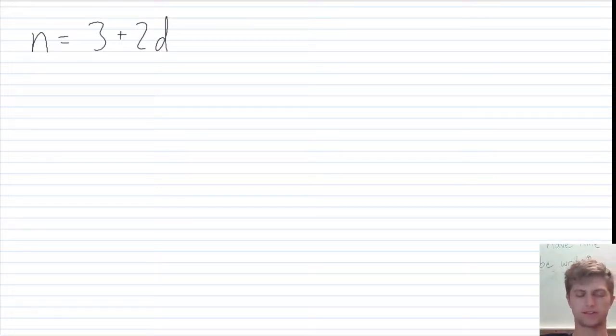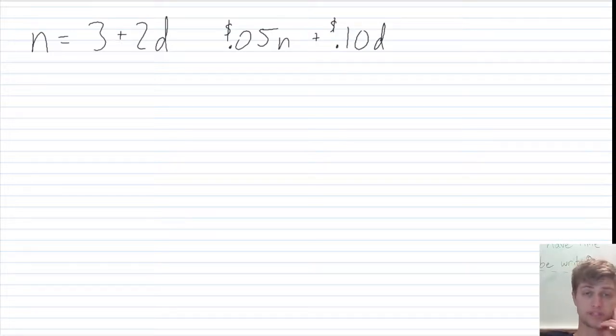So the way we turn nickels and dimes into a total value: remember, we have to multiply the unit value by the unit quantity, or in other words, multiply the cost of each nickel times the total number of nickels. So let's put it in terms of dollars. $0.05 times the number of nickels will tell us how much money we have in nickels, and we do the same for dimes. $0.10 times the number of dimes gives us our total value in dimes, and if we add those together, that'll give us our total in the bank.